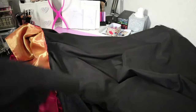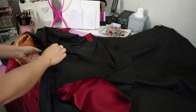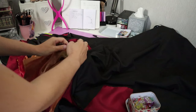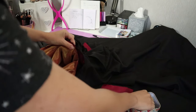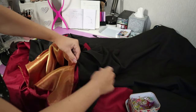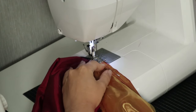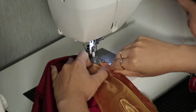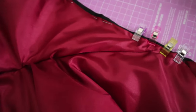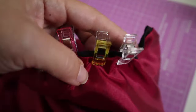Once the capelet and the cloak are fully lined, I can sew the neck openings together so they become one piece. Notice that I am just sewing the neckline, but I left the hoods hanging on each side. We are going to finish that last. And same as before, I just need to fold my lining a bit away from the edge and sew this part. A couple of buttons to decorate it and the cloak was finished.